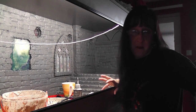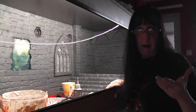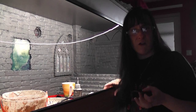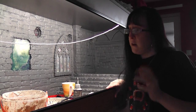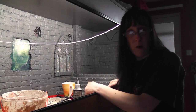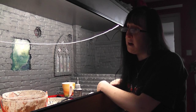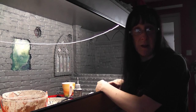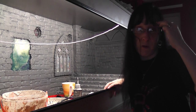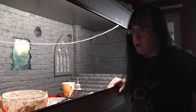Hi guys, back again. Since I spoke to you last, I've done the polystyrene things, a couple of coats of grout and some touching up with the grout. I also made up a base coat grey colour — quite a darkish, light charcoal grey — and I've given everything two coats with a little bit of touching up. There's still dry brushing to do on here to give it that stone effect. I'll show you quickly how to do it — I've got it on other videos like the ruins platform, but not everybody looks at everything so I'll show you again.